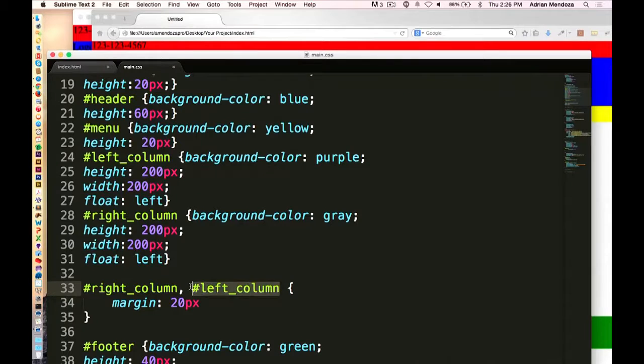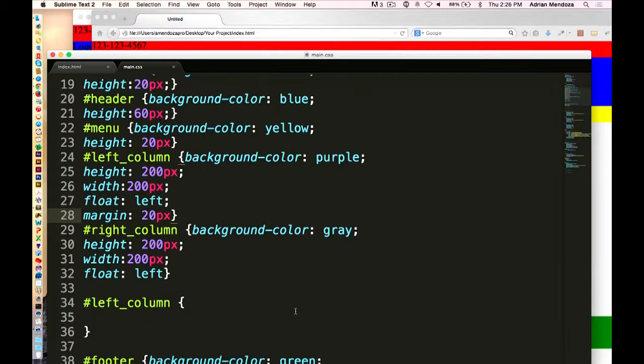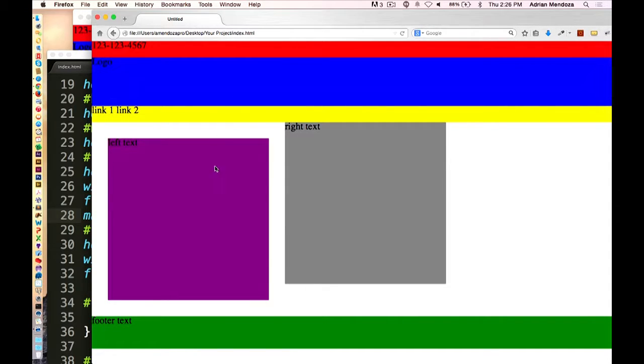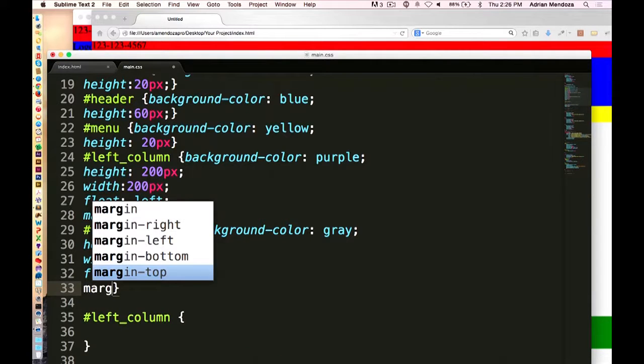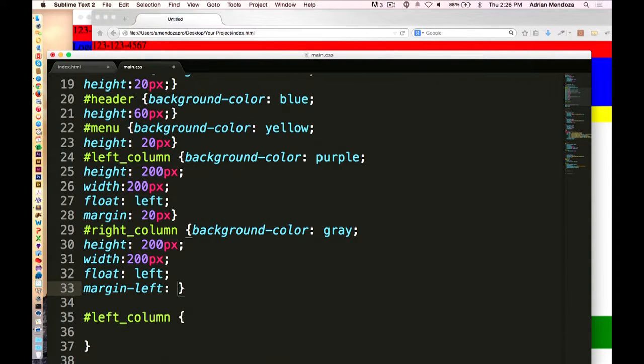I can actually maybe put them together. If I decide I want 20 pixels against 20 pixels, what I might do is only keep the left column here, so I might even get rid of this, move the margin of 20 around the left hand column, reload the page. Of course this one sticks up because we now see the full margin, and I can come in and say margin left on the right hand column is 0 pixels.